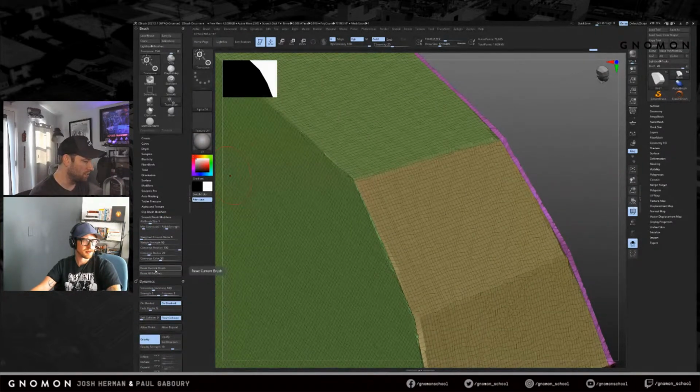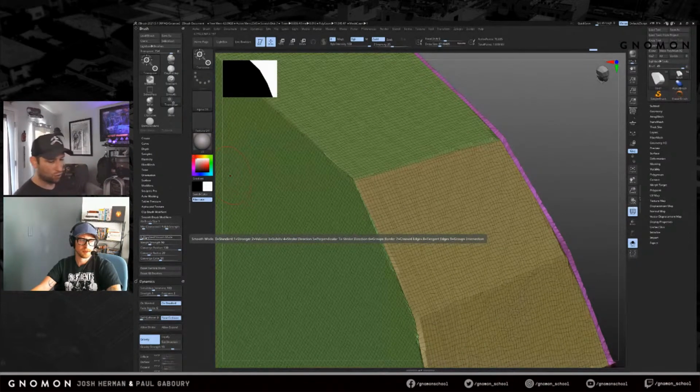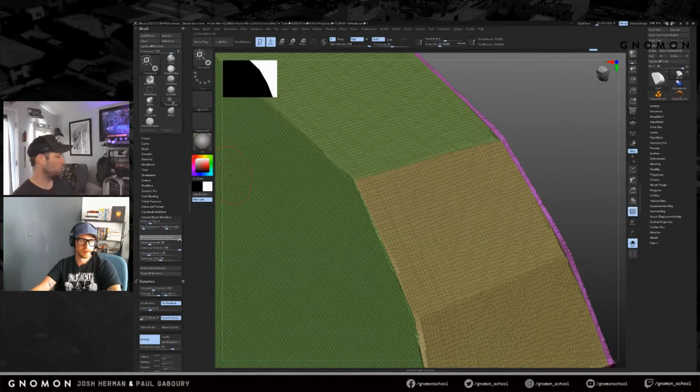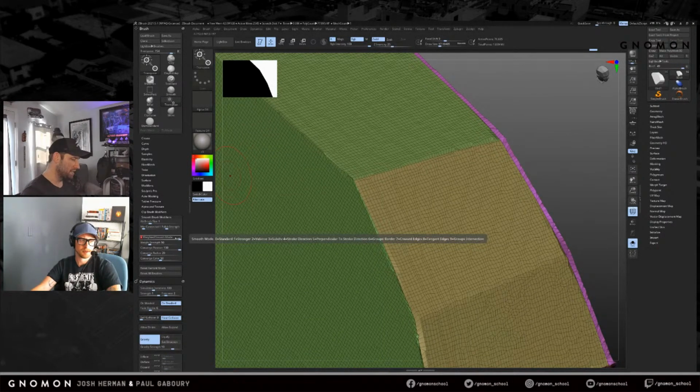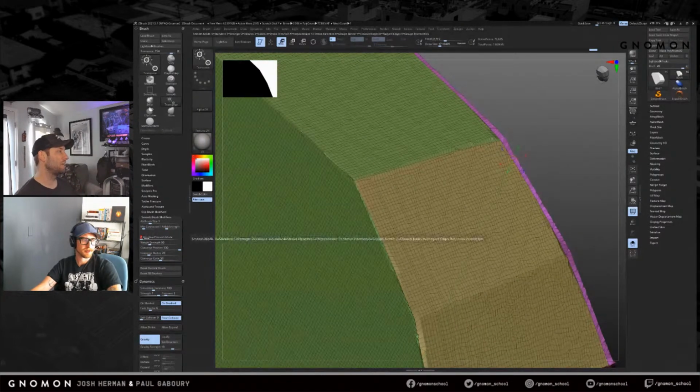You see the slider says weighted smooth mode. There are actually about 15 smooth brushes inside of ZBrush. You see number 9 says groups intersect. What I want you to do now is hold the shift key and move that slider to number 9 while you're holding the shift key. Yeah, because to change the actual smoothing brush, you have to hold the shift key.